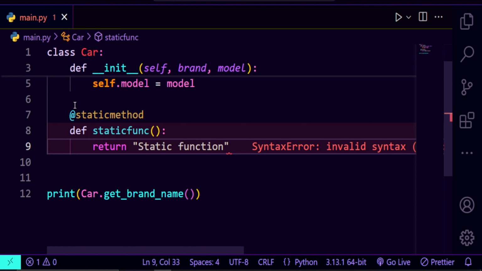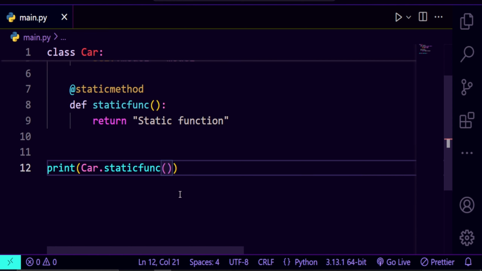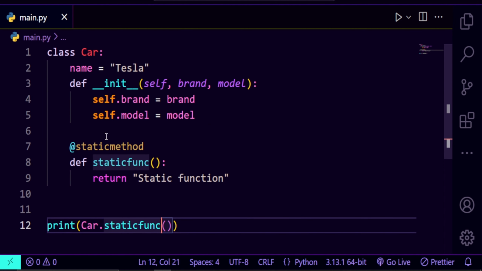You can simply call it as static_func. Now it's giving the static function. I think you now have the idea about the class method, static method, class variable, and instance method as well.